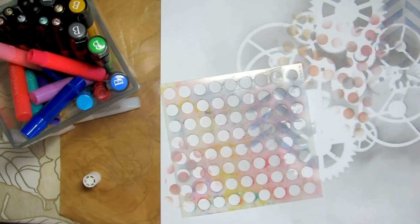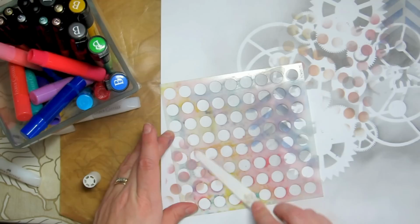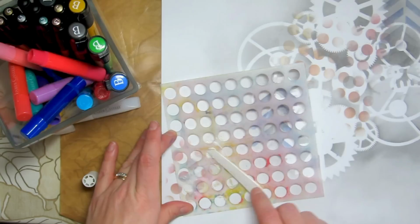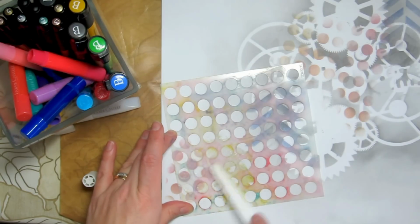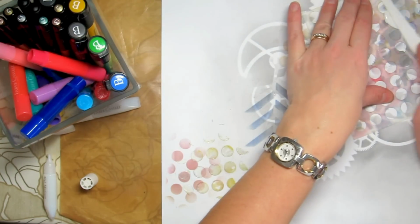For structure on my page, I'm going to use some gesso and some gel medium from the Create Memory Crafts by Faber-Castell. Really nice little tubes that you can just smear out and you get a third dimension on your page, just that extra structure.